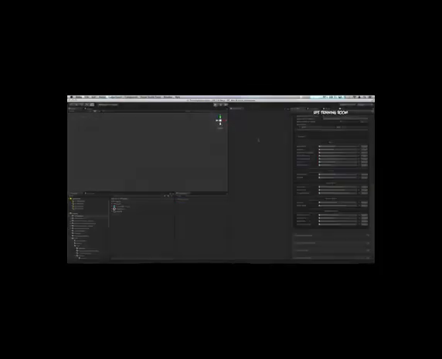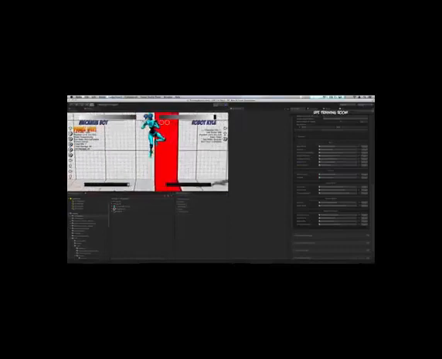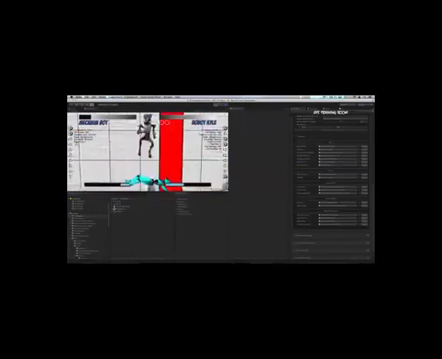Finally, we just need to assign it to the Battle GUI script in the root of the prefab. For the second player bar, do the same, but your filled origin is left. Apply the changes to save and test it in your game. That works fine, but we can make this a little more interesting.